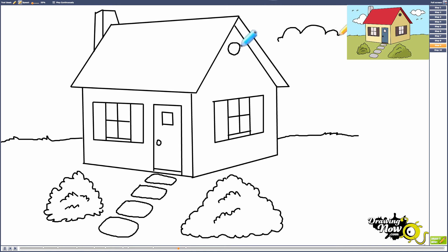Now draw some clouds in the sky. Start across from the attic window on the right side of the house and draw the top and bottom of a cloud. Then draw the next cloud on the left side of the house, starting at about the roof line with big bumps going across and connecting to the bottom of the roof. Finally, draw some bird shapes — they're going to be M-shapes — two little birds on the right and two more on the left side above the cloud.